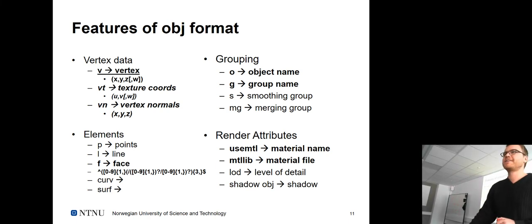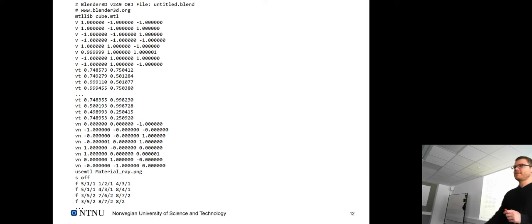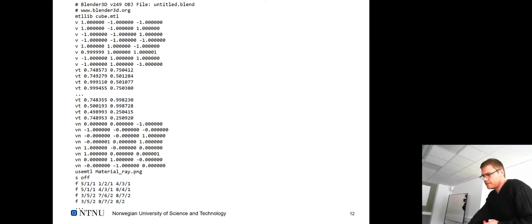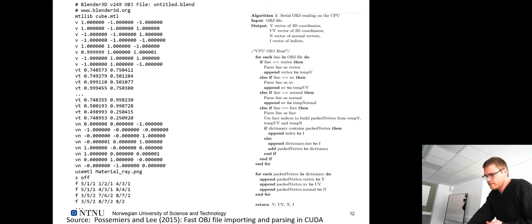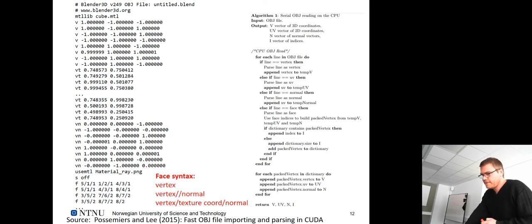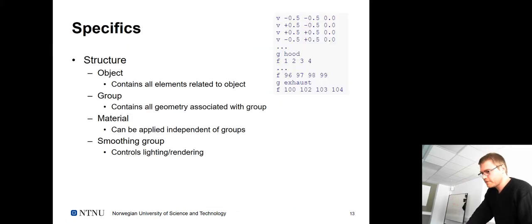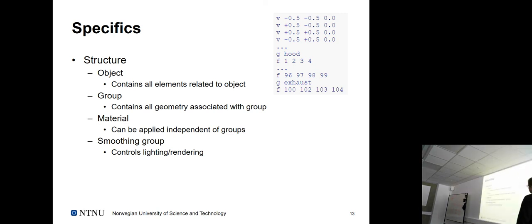No, this is not a comment, okay. Material, actually, let's talk about material first. Hang on, what is it? Oh yeah, okay, so that's the grouping I just referred to.